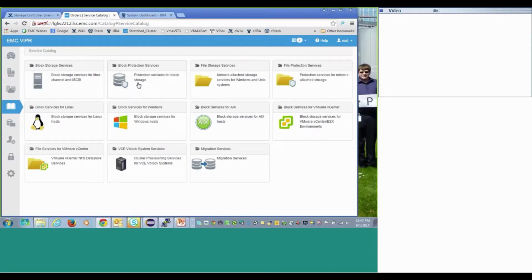This would be like RecoverPoint protection and SRDF protection. You've got file provisioning. You've got then specific export services for different types of clients, like Linux or Windows or AIX or VMware, and so forth. And then we have some migration services as well for migrating data from one volume to another.